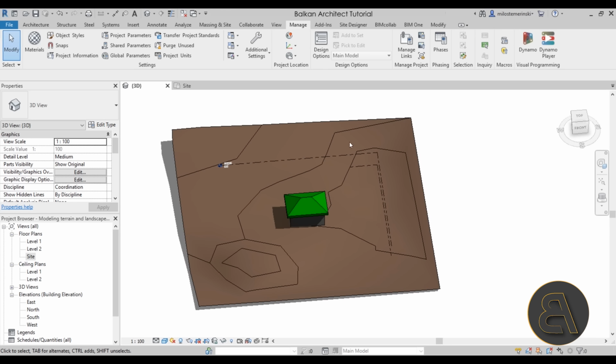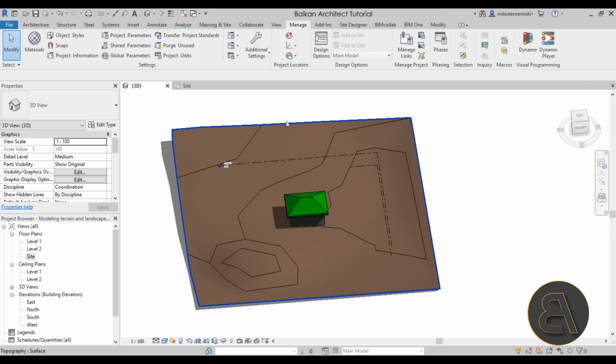So Revit will add these contour lines, but they're only going to be at 100 centimeters or 1 meter, which is an odd interval. It's great for larger site plans, but if you're just trying to show off the backyard and what that looks like, it might be a bit too large if you have smaller variations in the terrain height.